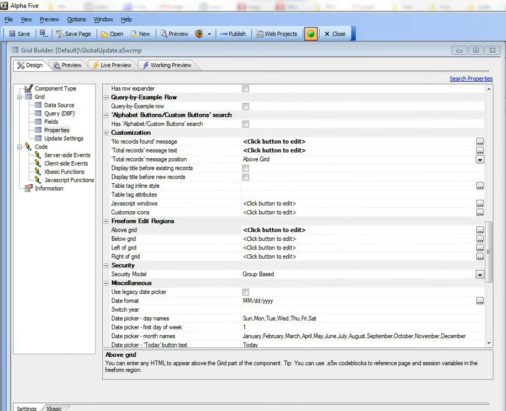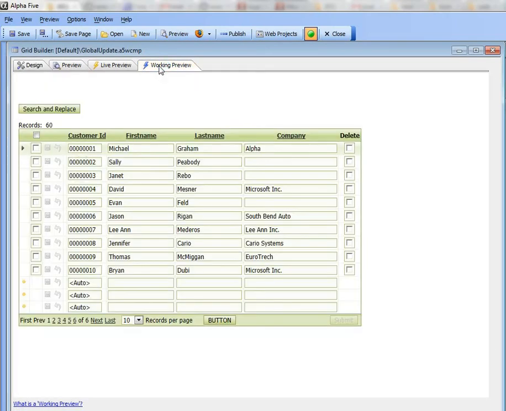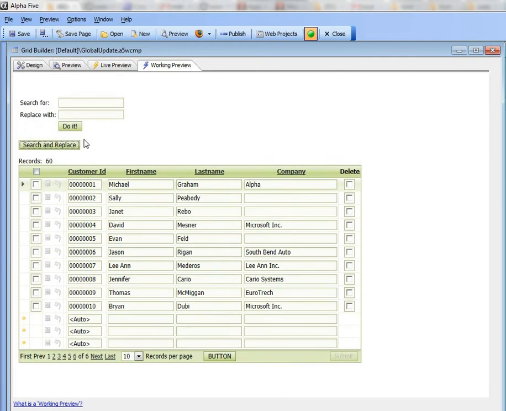In this video we'll show you how you can build search and replace features into your grid in version 11. So you can see here we have a simple grid, and I've got a button here that I've defined, and we'll go through how it was defined later in the video. When I click it, it will open up a search and replace section.